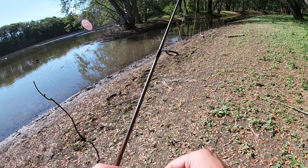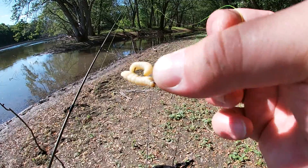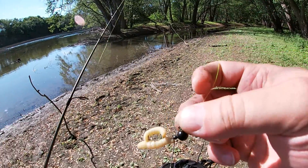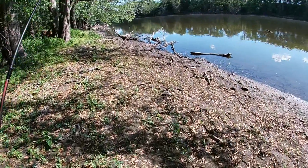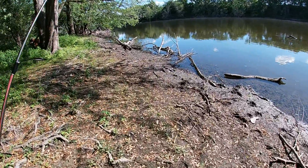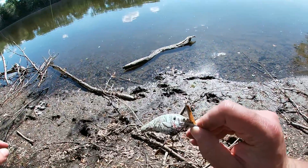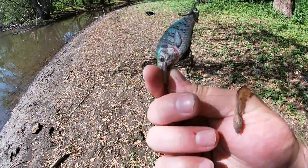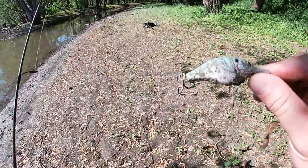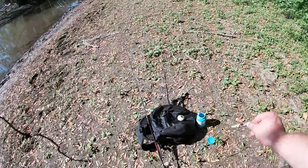Alright ladies and gentlemen, I've got the mummy worms with me today along with a baitcaster and a few other things. I've got two mummy worms rigged up on a jig — just going to toss it in there and see what happens. I kind of want to go away from the current slightly but not get too far from my stuff. Oh look at that — this wasn't a lure hunting video but I will take a flat-sided squarebill any day. I'm not sure what brand this is, I'll have to clean it up later. That's a way to start a day right there. Into the bucket.